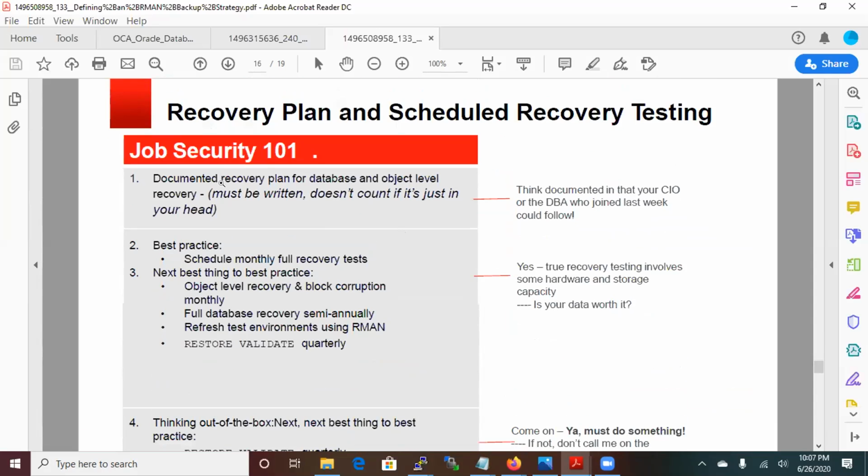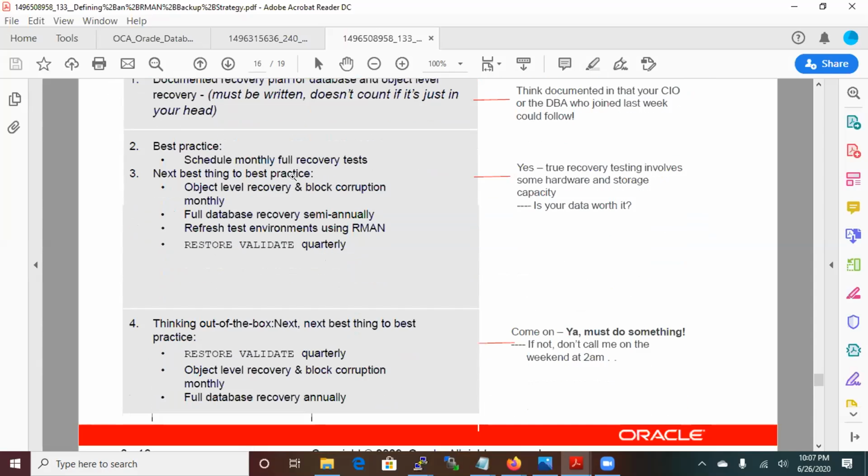Documented recovery plan. So this is basically saying that you don't just guess the recovery plan. You have to sit down and write it down. It doesn't count if it's just in your head, right? So you need to think about it and write it down. Best practice, schedule monthly full recovery test.